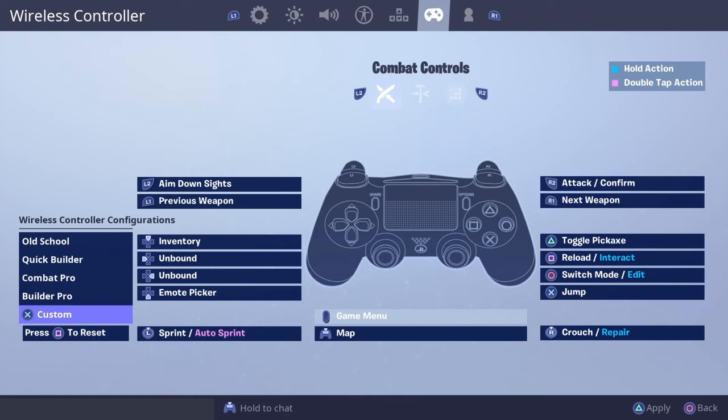The building controls I have set up pretty different than anybody else. See here, these are your building, you have your stairs, etc. just to place, and we have it turned on to place immediately. But the key here is the only thing I have on R3 is crouch and repair.